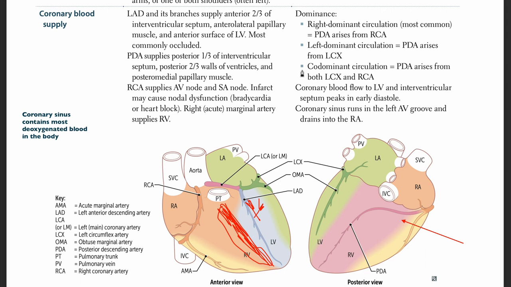Okay, and then you have coronary sinus running in the left AV groove. You need to know this location because they will ask you this, and they'll be like, okay, so where does coronary sinus drain? Right, it drains into the right atrium. Okay, so right there it would drain.